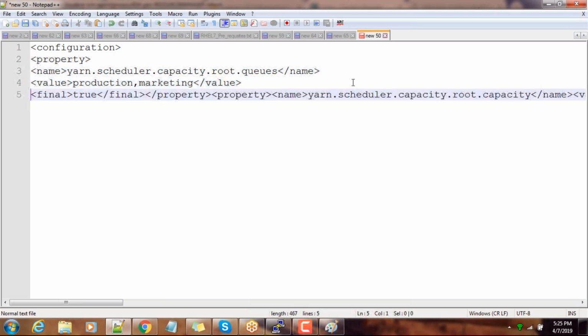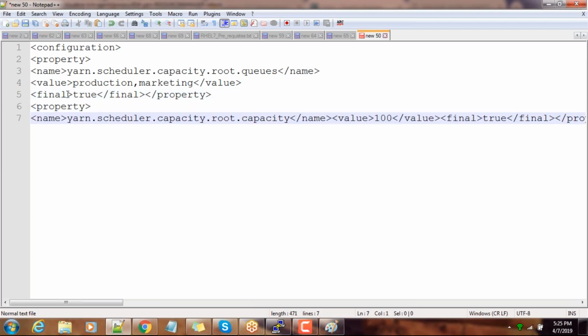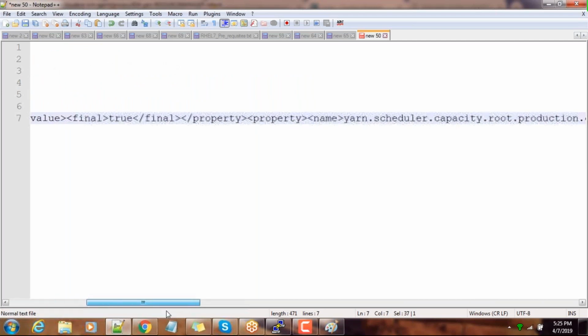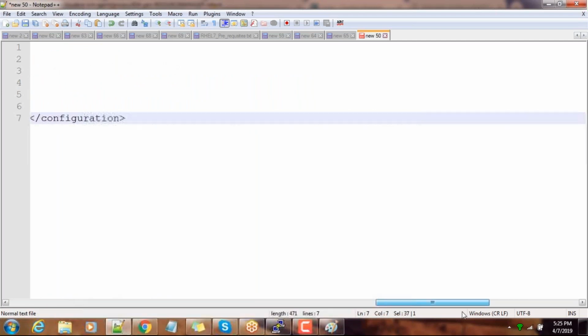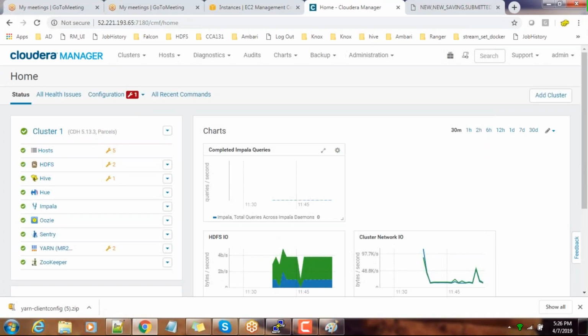I don't remember exactly now, but if we set final equal to true, then it won't let people change these values. Whatever values we set, yarn scheduler root capacity, production capacity, the other queue capacity, all those things will be written into an XML file, or a couple of XML files, in the backend.